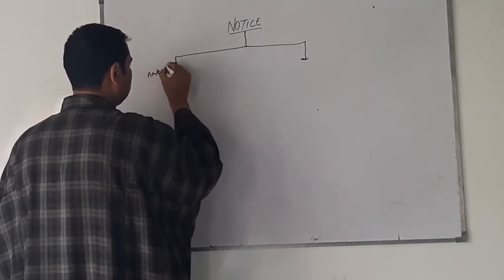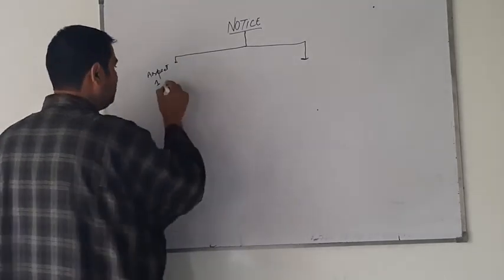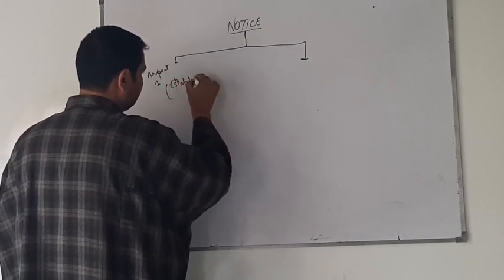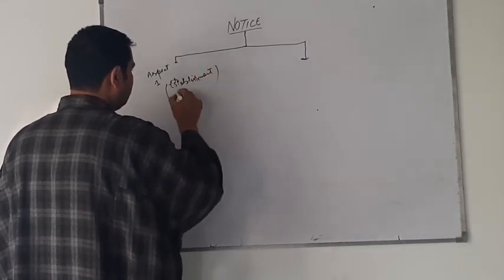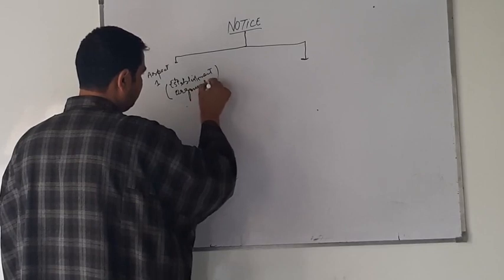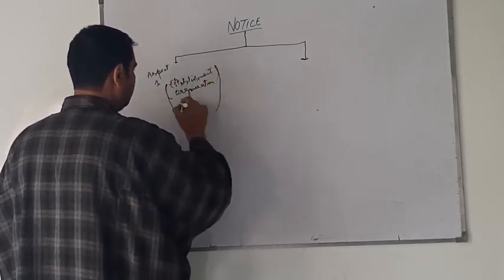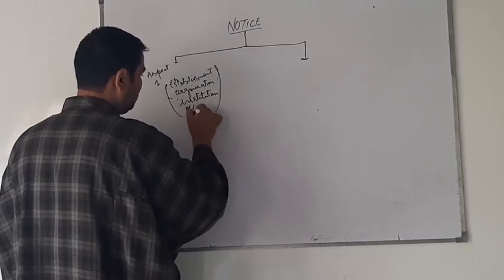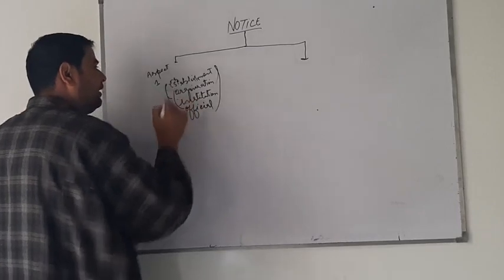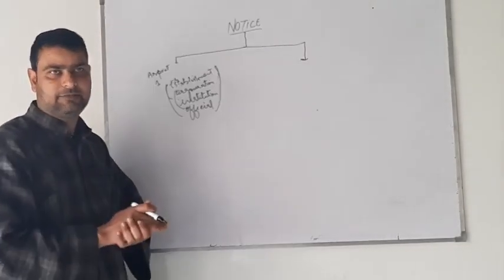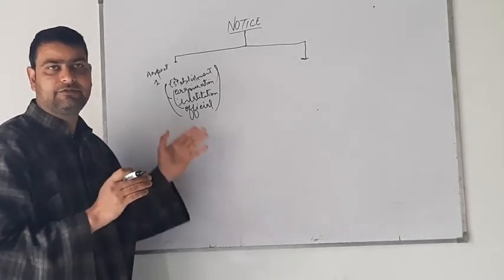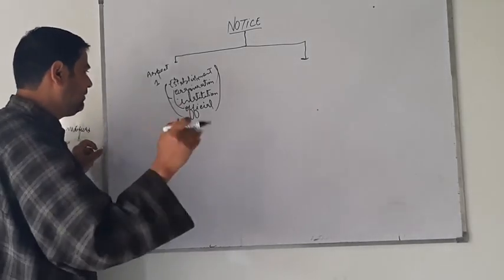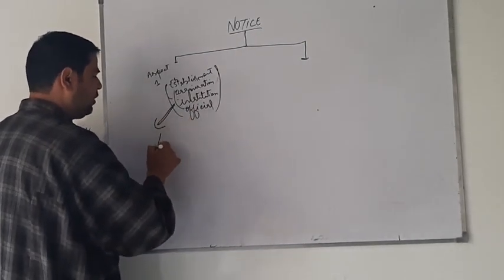Aspect one, it is that notice which is issued by an establishment, an organization, an institution, or an official of the institution or organization on behalf of the establishment. Like the example I gave in the previous class, as a student secretary you wrote the notice but on behalf of the institution. Let's make it easy, we can call this type of notice a formal notice.